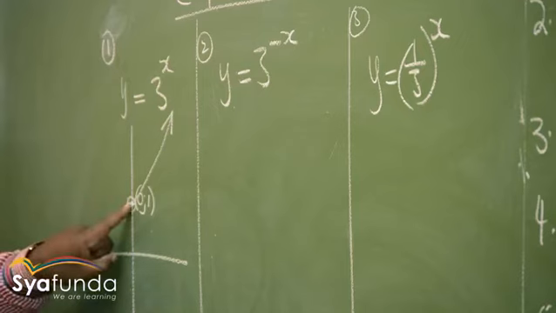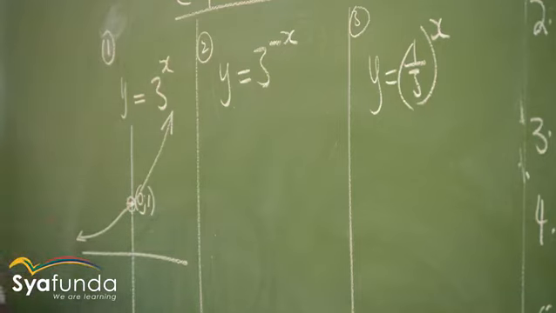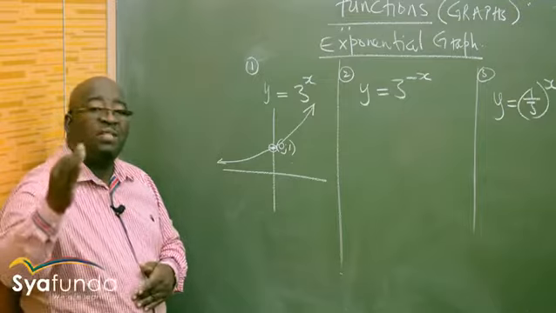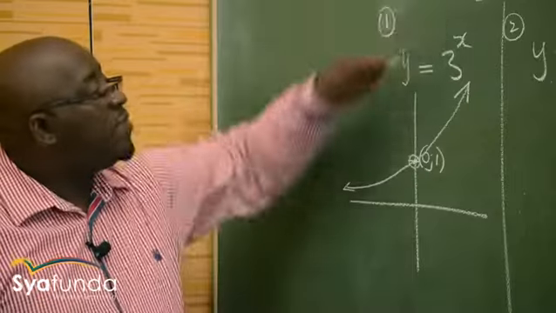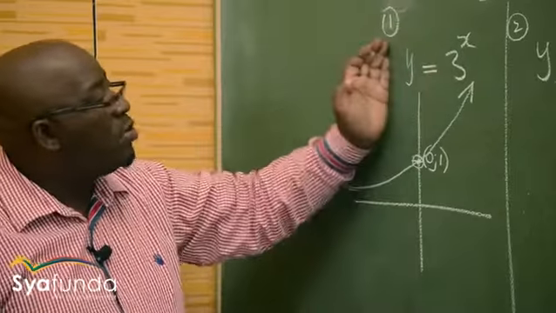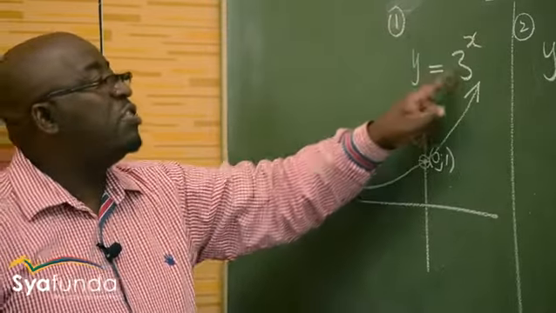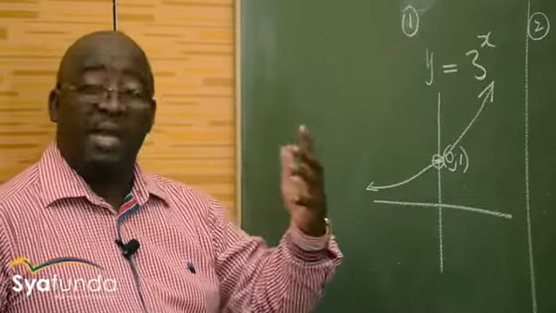How do I show the second point? Suppose now this point I found it when x equals 0. What if x equals 1? What will be the value of y? If I make x equal to 1, then 3 to the power of 1, y will equal 3 to the power of 1, which is 3.